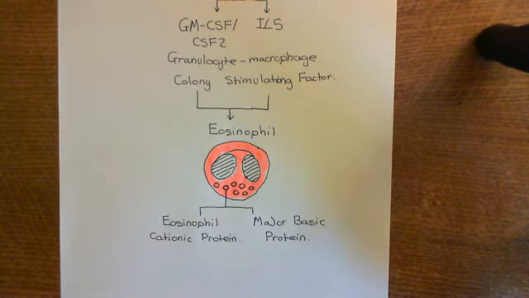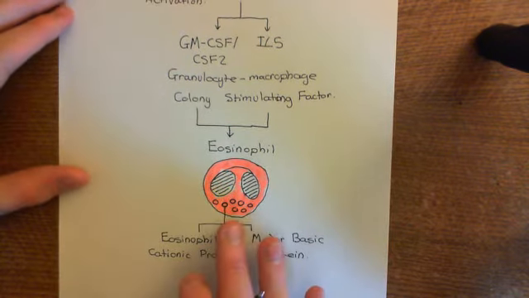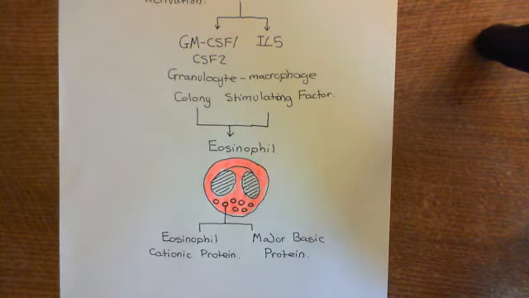Right, so granulocyte macrophage colony stimulating factor and interleukin-5 are going to lead to the recruitment of these eosinophils. Now again, the way in which they lead to the recruitment of the eosinophils is not well understood. What we know, and the observed fact, is that if you have an area of interstitial fluid that has a very high level of interleukin-5 and granulocyte macrophage colony stimulating factor, you end up with a huge number of eosinophils there. Okay, that's the experimental fact. How is a bit more difficult, okay?